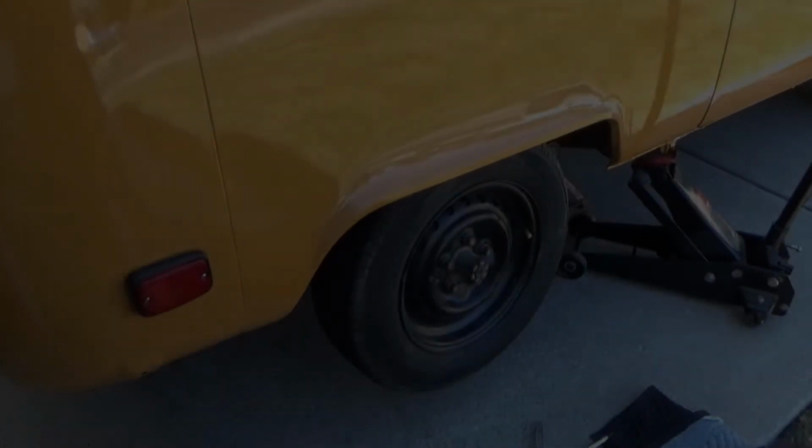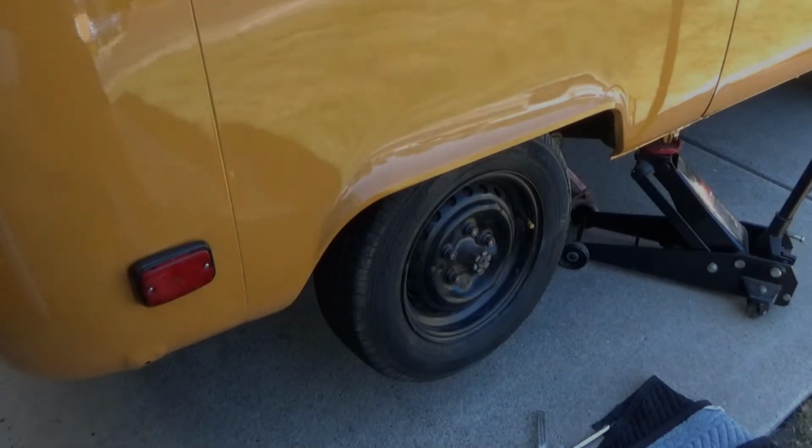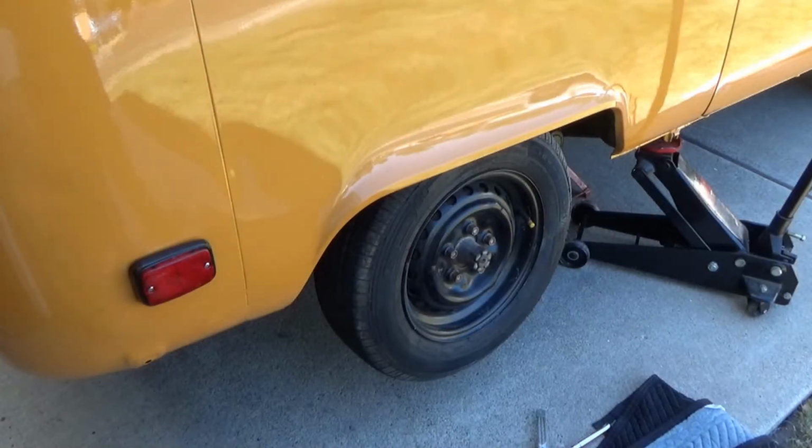All right, so this is going to sound crazy, but since I've lowered this truck, I have not been able to get this tire off. The tire is just too tall for the opening, the wheel well. So I'm going to try again to take it off, and figured I'd let you guys watch me. I might have to take all the air out of it to get it to fully come out of there, but let's give her a shot.